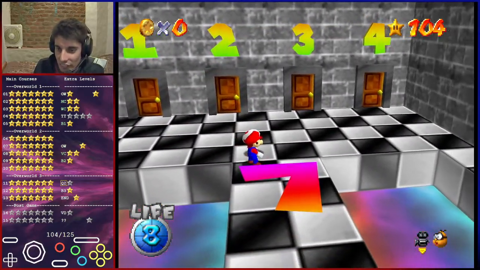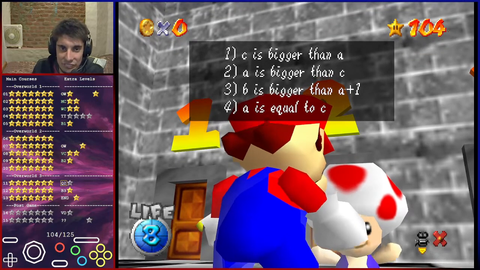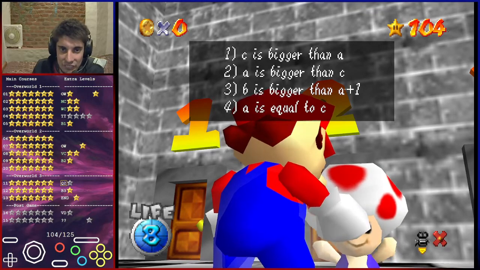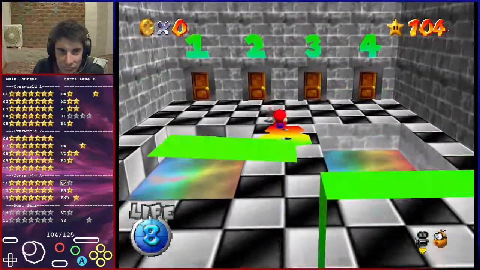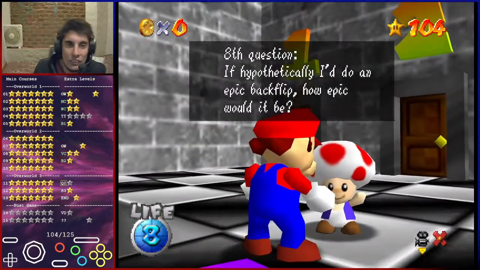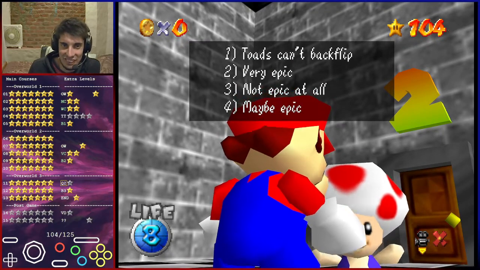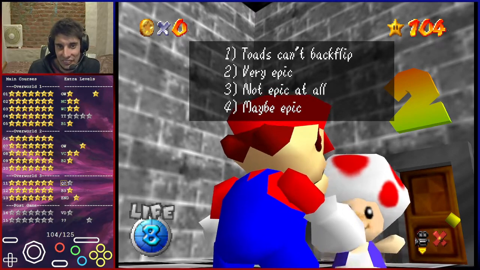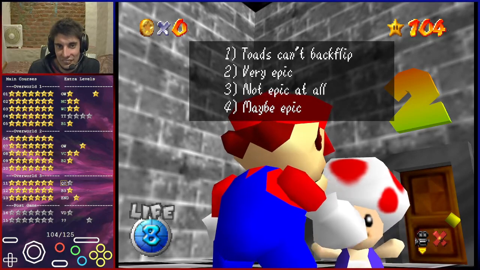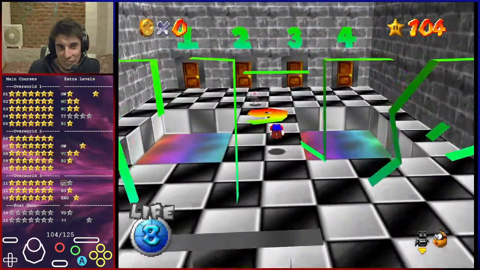Wait, I didn't read the answer, so... Yeah, I know that C is the smallest, but that doesn't really... A is bigger than C, okay. I mean, that makes sense, right? Technically, we'll do an epic backflip. Those can backflip. This is a question that will get me to the beginning. Those can backflip. Oh, nice. I bet all of them were correct.